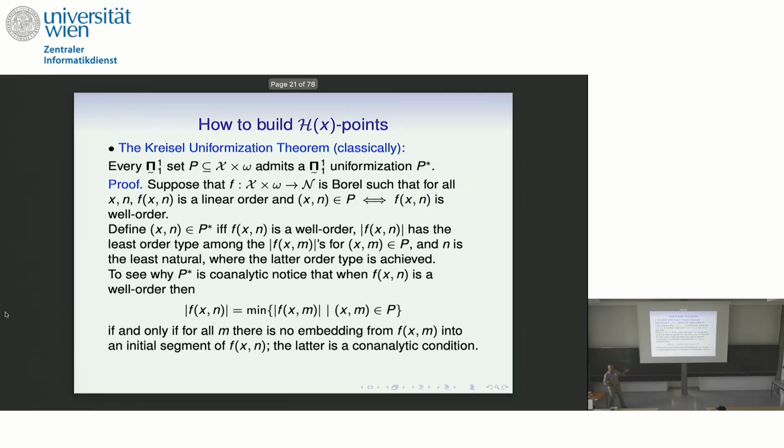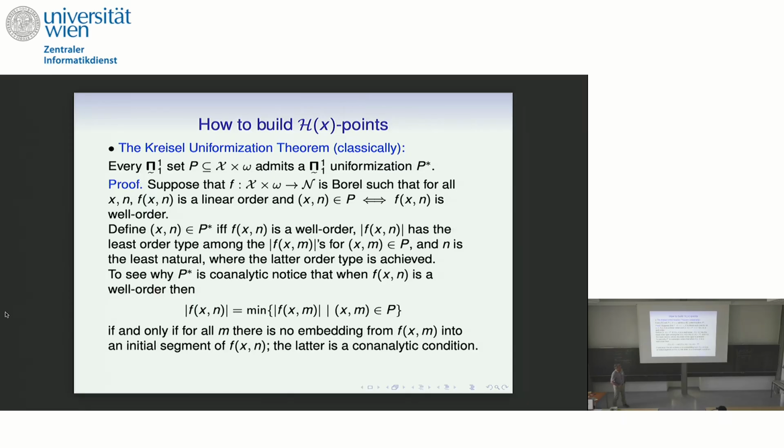The thing is to prove that it's coanalytic. Conditions like the least order type and so on need some consideration. But the important remark here is that if xn is a well order, then the second condition, being the least order, holds if and only if for all m there is no embedding from f of xm into an initial segment of f of xn. Why is that?